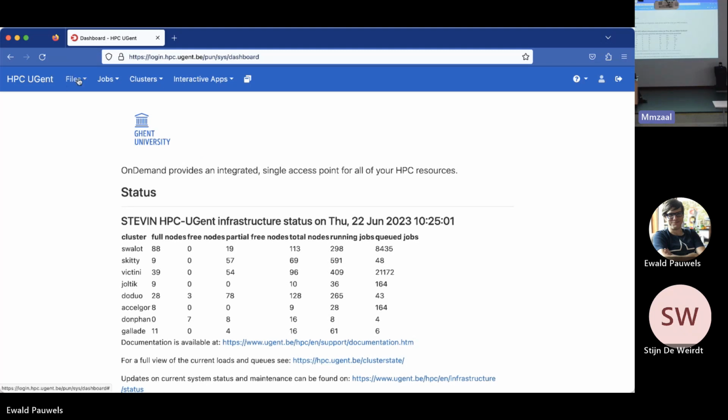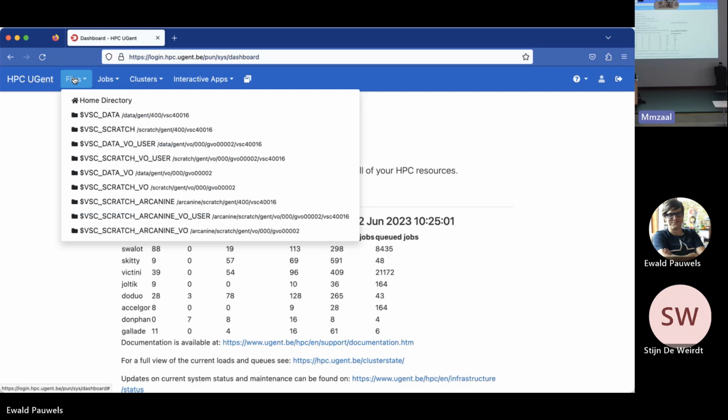But at the top panel, there's some nifty information. Remember, I'm just using a browser, so this should work in most browsers. I'm currently using Firefox, but Chrome, even Safari works, Microsoft Edge. I don't know what other browsers are out there, but they should all work. If they don't, please tell us.